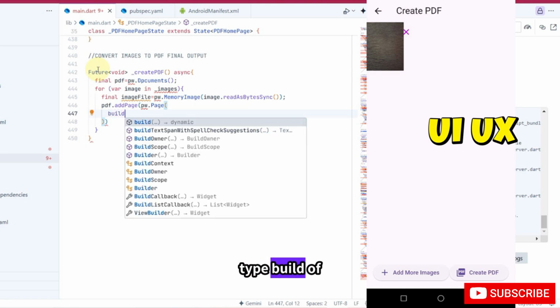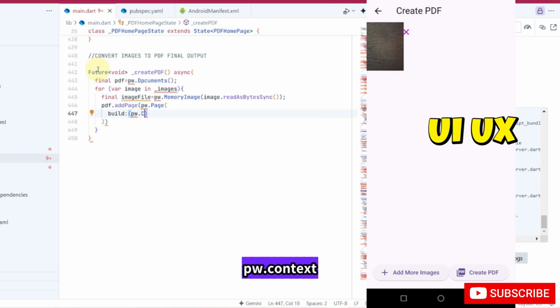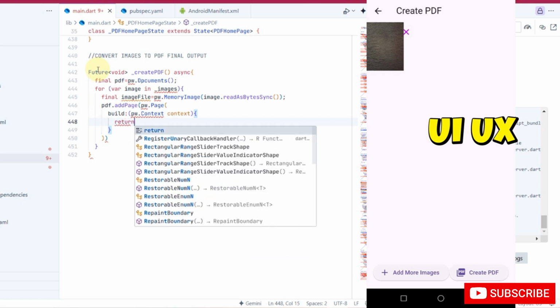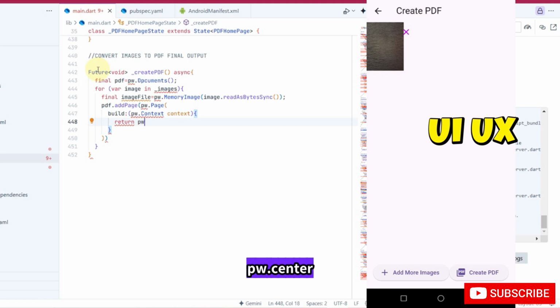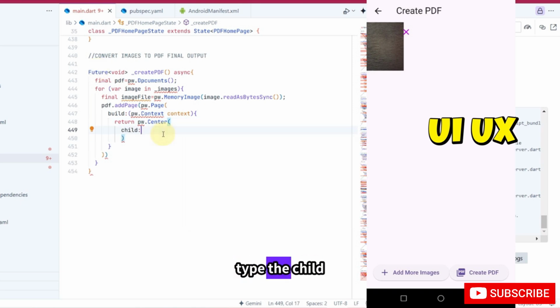You have to type build: pw.Context context, return pw.Center, child. You have to type the child.